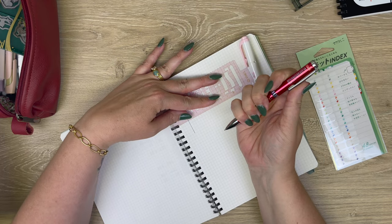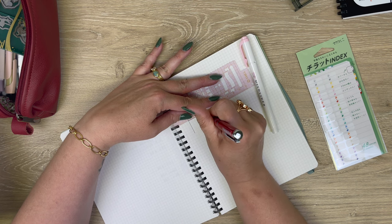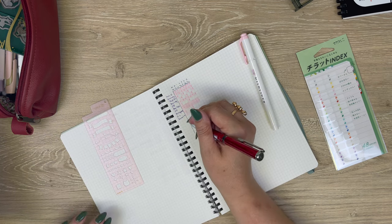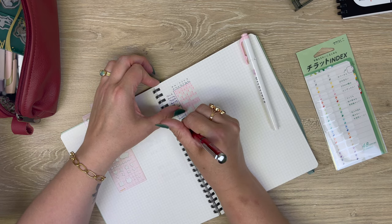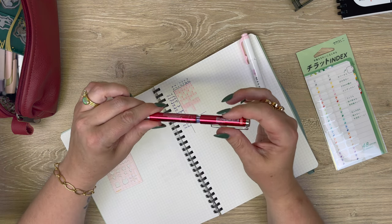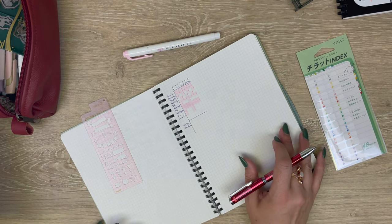I always leave myself a little bit of space in case I'm going to be adding on some exercises that week. And then down toward the bottom, I keep track of a couple other things. And right now I do AM pain and PM pain. And I'll show you in a moment how I do that.